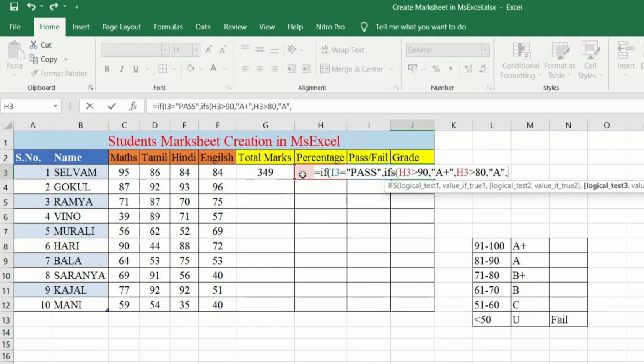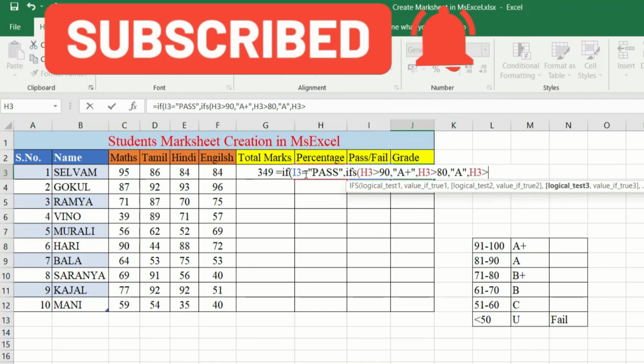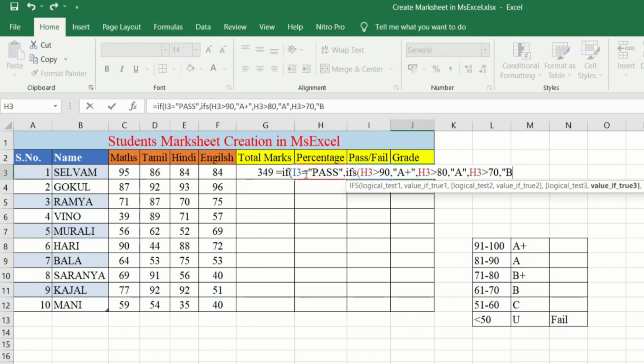Again you have to give the next logic. Select S3, and if it is greater than 70, we have to give B plus grade.